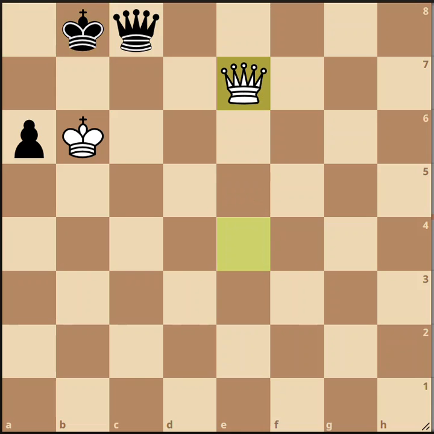That's the best square to be on the 7th rank to threaten the checkmate and also to keep the black queen from delivering any safe checks on the white king. So that's the only way to win. Okay? And it's like 17 moves just to get to here.